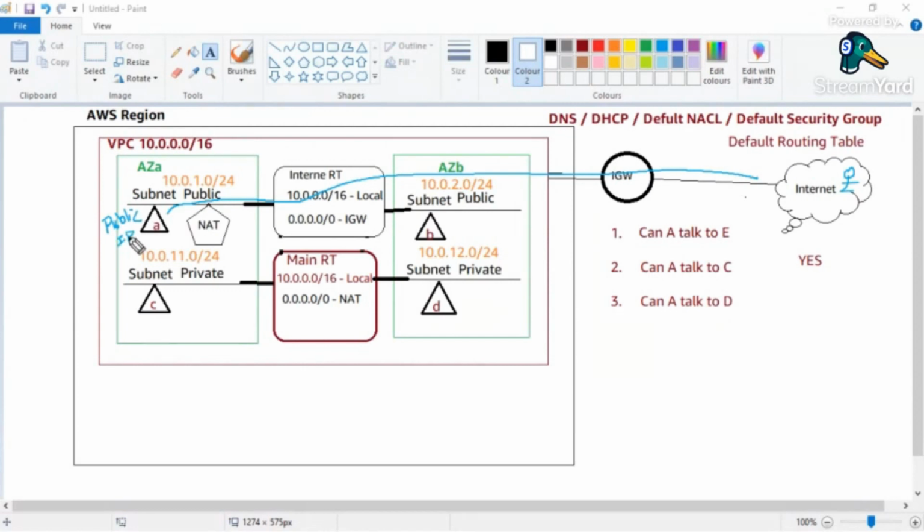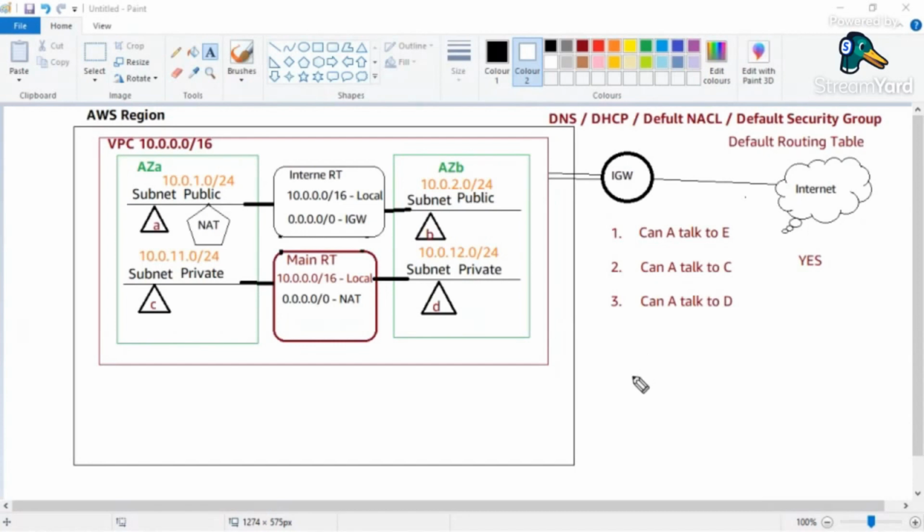But when C would send traffic, C would send its traffic to NAT, and NAT will forward traffic to it. Now, if this user gets the traffic, it would respond, and he or she will think that I am responding to NAT. NAT would hide the internal mechanism. So we are ensuring that we don't want to expose people to the external world, and we want to keep it internal. Let me explain by giving an example there.